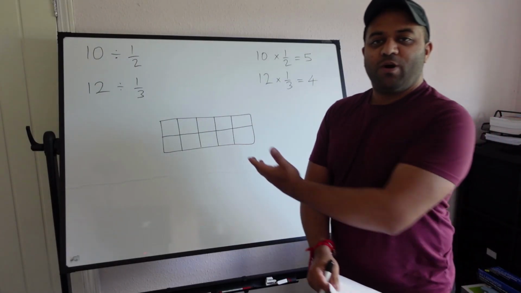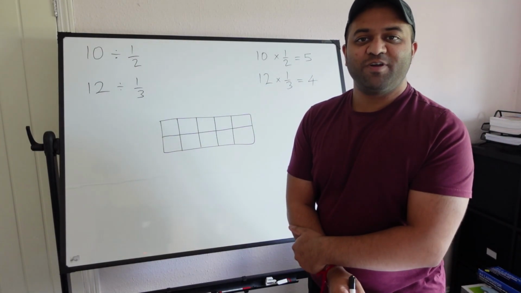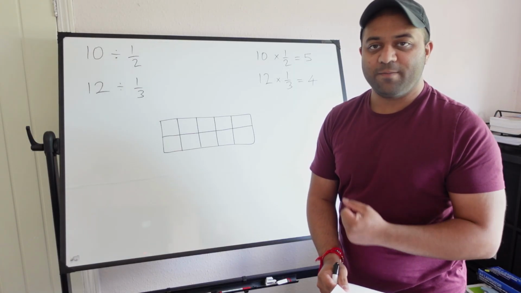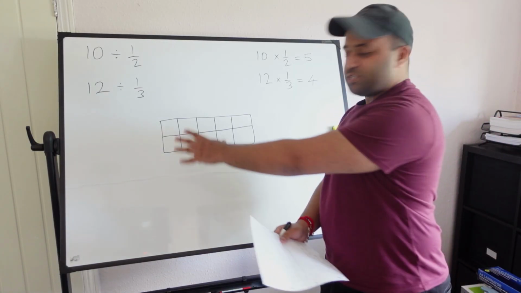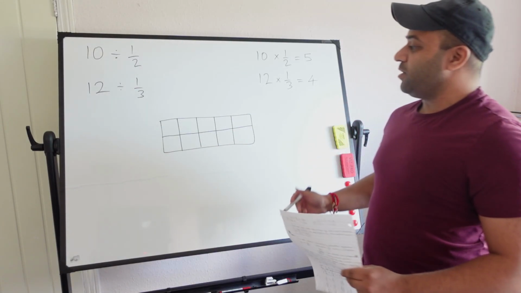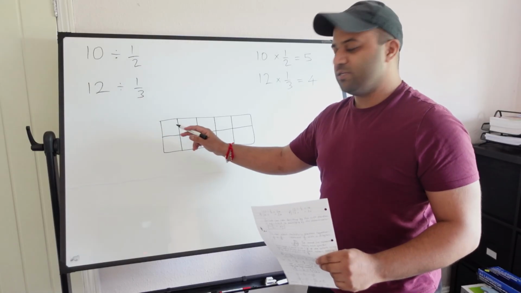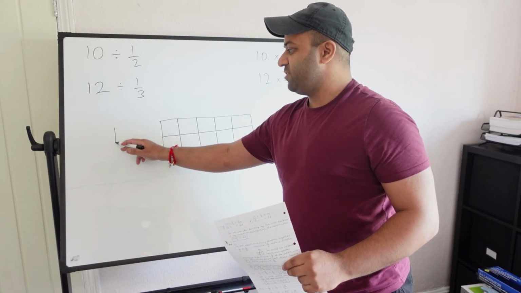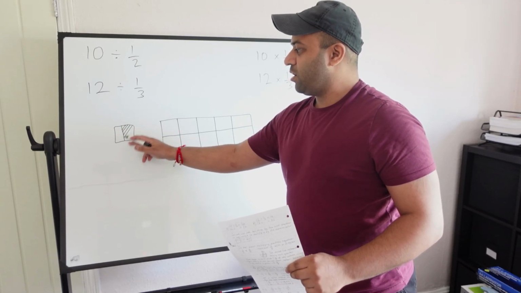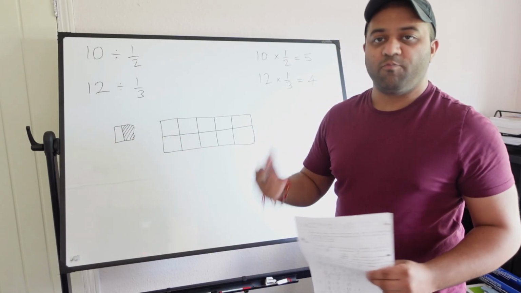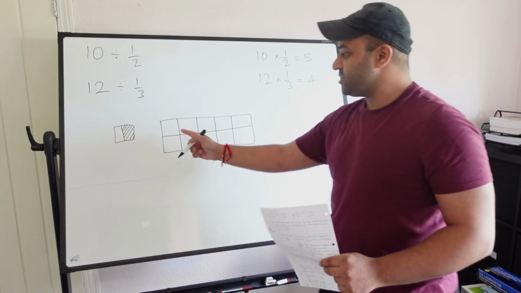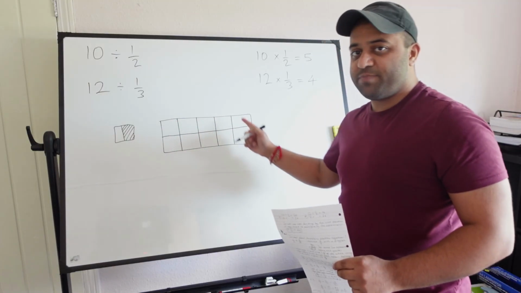Okay, so I have a crude drawing here of 10 equal squares. You can call it a bar of chocolate or something like that. Now, if this represents the number 10, then what would represent the number 1/2? Well, it would be half of one of these squares. So if I draw another one of these squares and then split it into 1/2, I'm really asking how many times does this shaded piece fit into these 10 pieces?